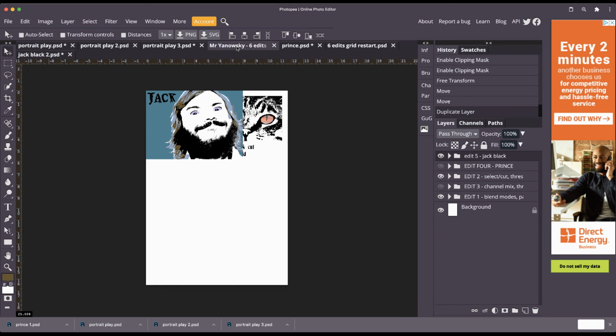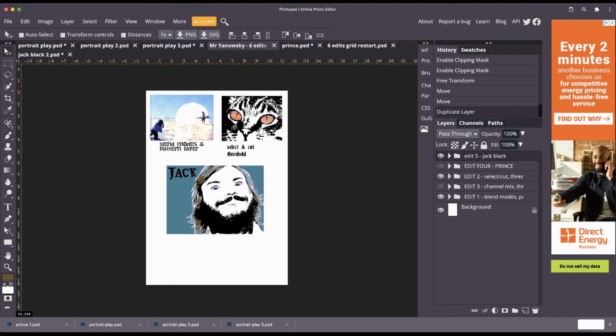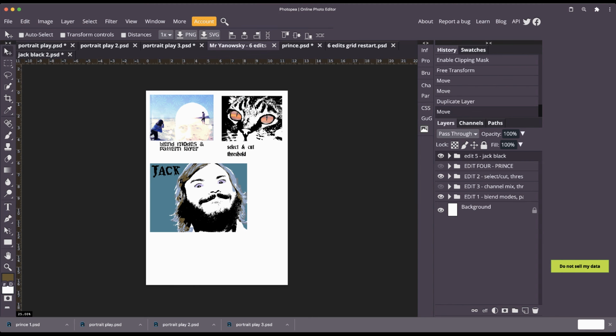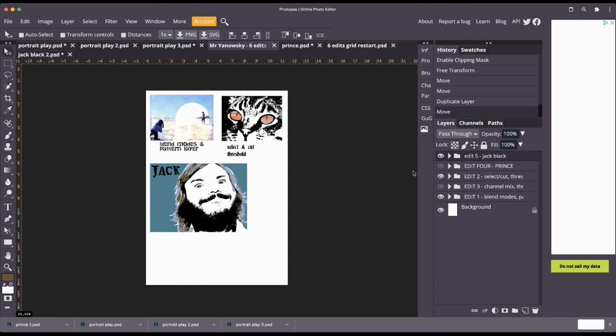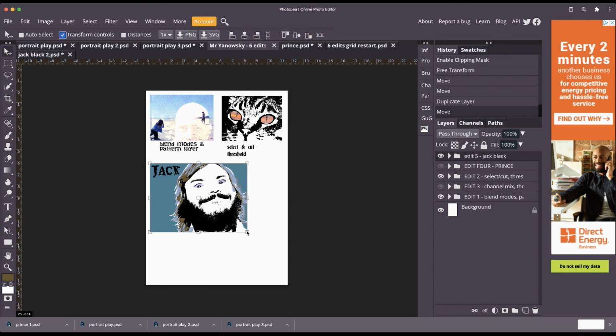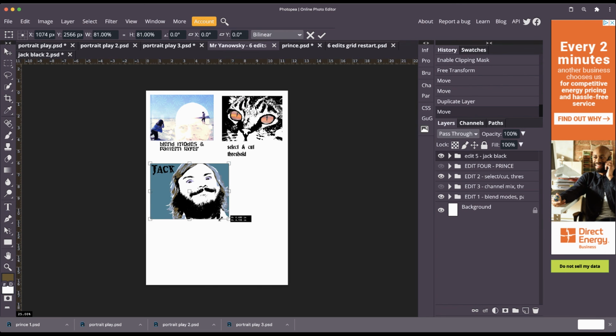Easy breezy, right? Take that, and while it's still selected, when you first put something on, you can move it where you want. And I want to resize it. Okay, so I can take that and go transform tools, hold down shift, and make it the size of the other boxes.